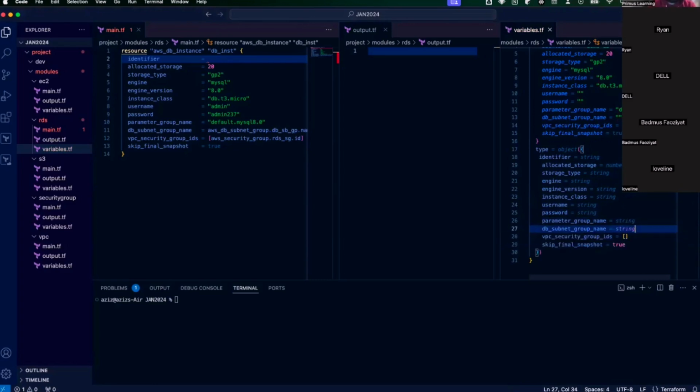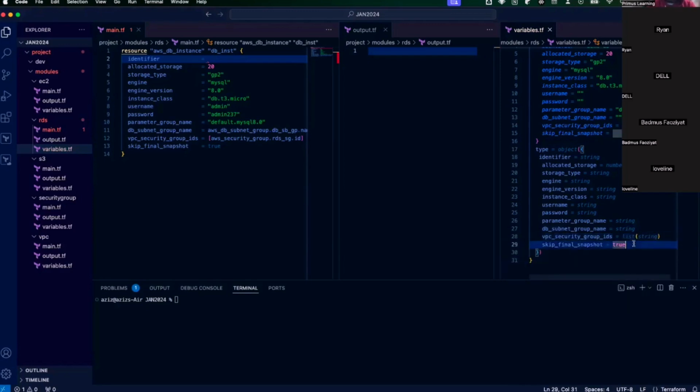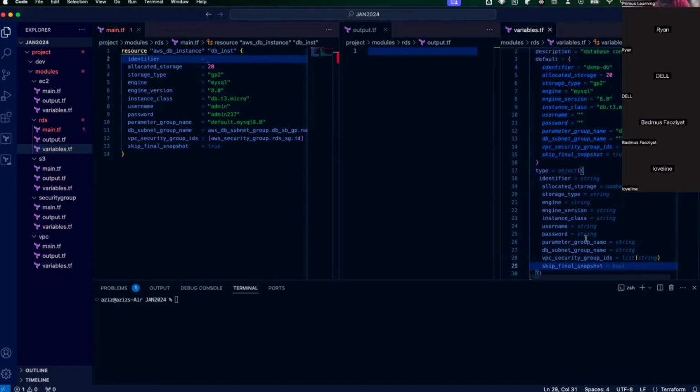Up string, and here it's a list of type string. And here it's a boolean. Okay. So hope this is clear.